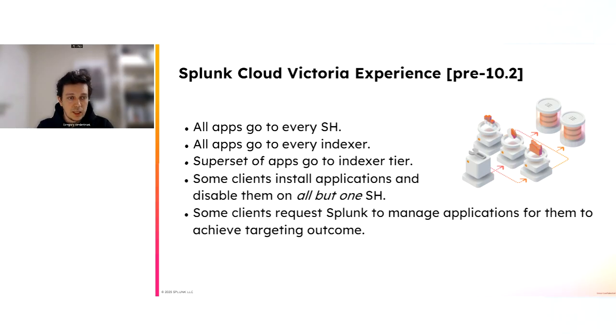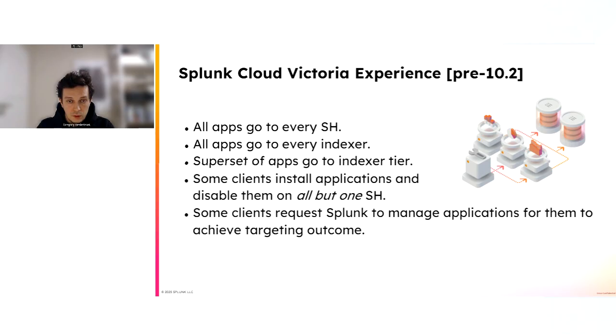Additionally, we have clients who have migrated to Victoria Experience from Classic, and they need this targeting outcome. So the way they do it is they manage all of their applications with the help of our support and TechOps teams. So basically, every application operation is a support ticket, and this is how we help those clients to achieve this outcome.